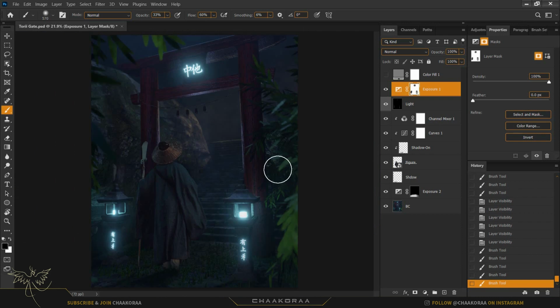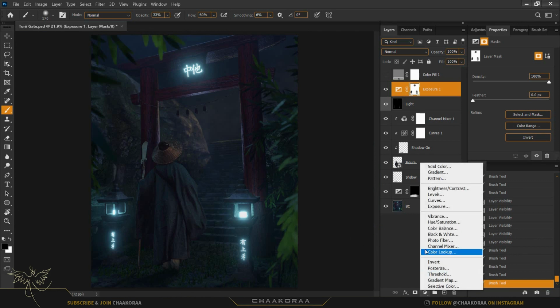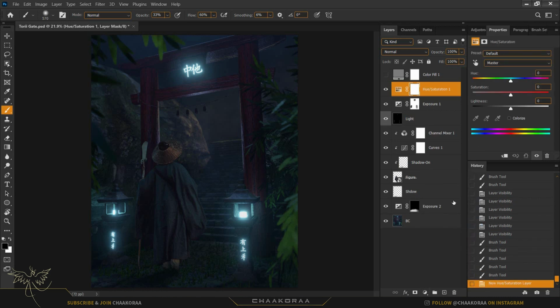Okay, so let's add some glows to our lights. Again, we have several ways. You can go with any method you like, but for this tutorial I'm going to continue with the hue and saturation adjustments.